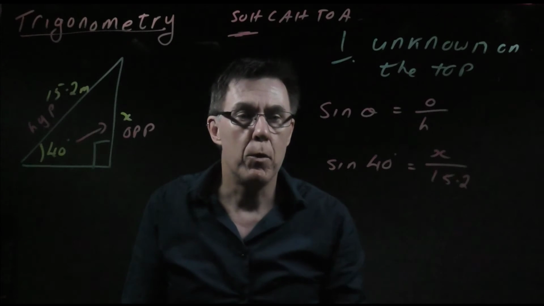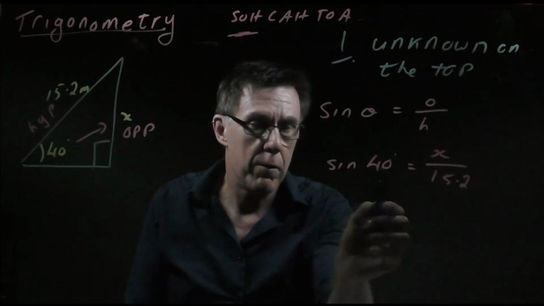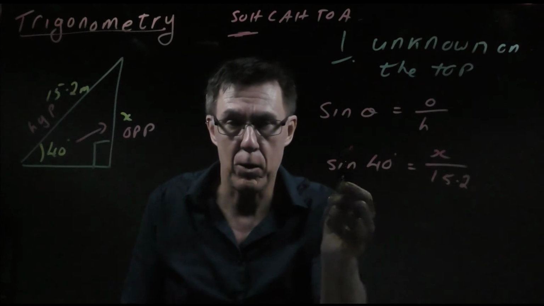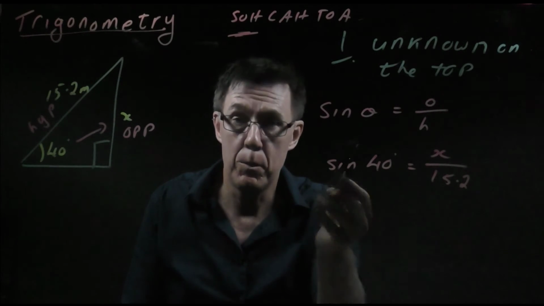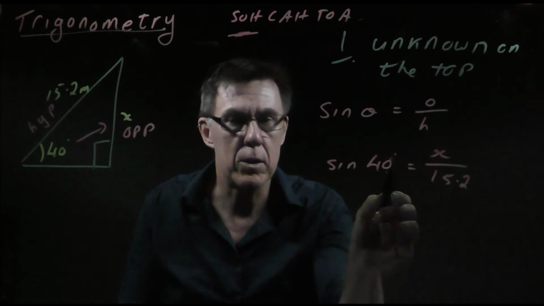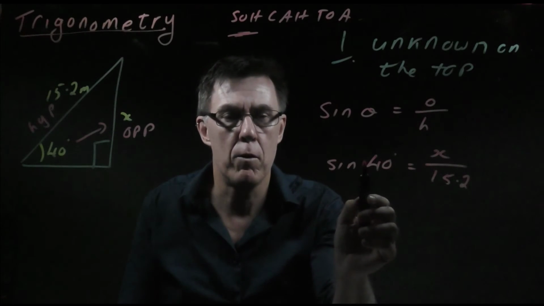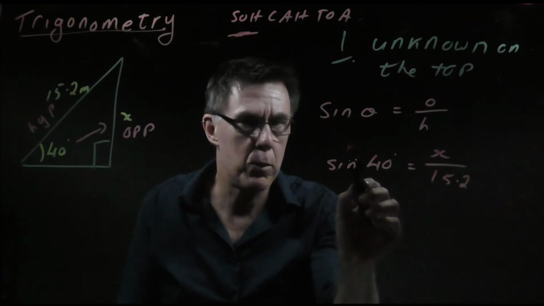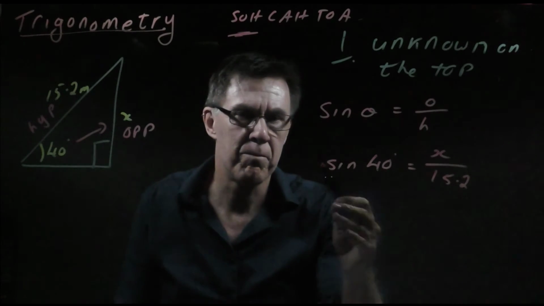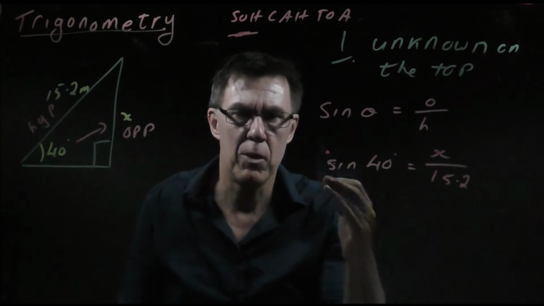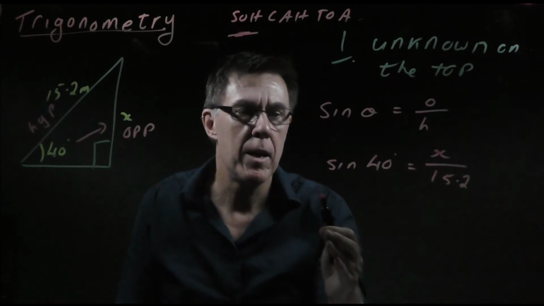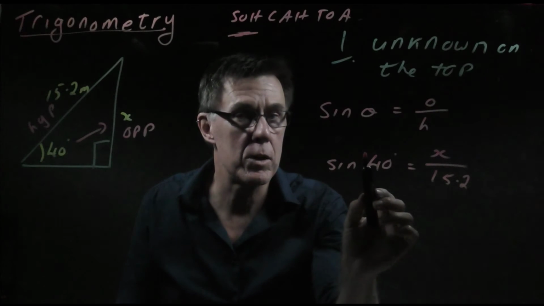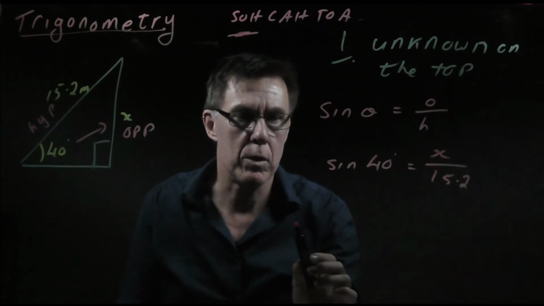Now, at this particular point, I just want to point out sine of 40 degrees. That is actually a number. It's a messy, horrible, ugly number, but it's still a number. Written like this is a nice, simple and straightforward way of writing it. I don't need to see what the sine of 40 degrees is. If you put it in your calculator, you'll get a really messy, ugly decimal. I don't want you to write that down. It becomes inaccurate, it's difficult to write. Leave it as sine 40. Just realise it's a number, but leave it as sine 40.